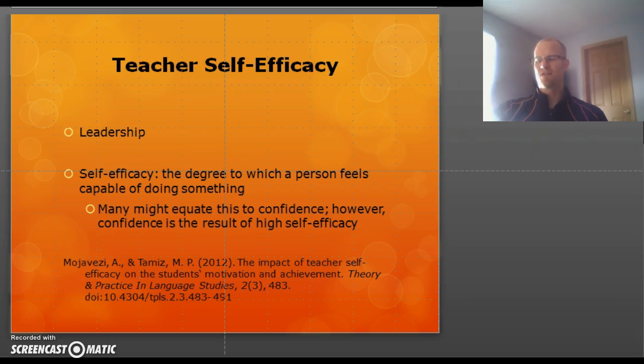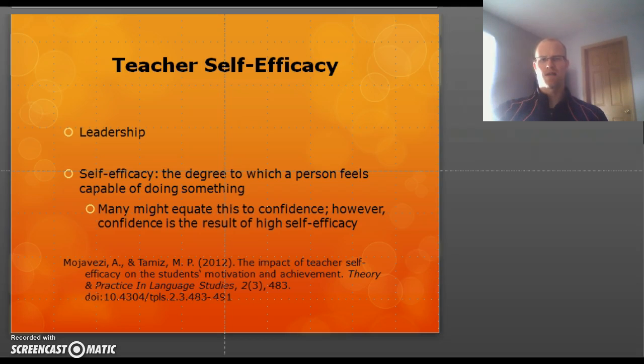The way that I kind of think about this is, would you rather follow a weak or strong general into battle? So while we are not actually going to war or anything like that in the classroom, we are led to think about leadership in the classroom, and that is one of our roles as teachers in the classroom. So that's really where I'd like to start with this particular aspect.